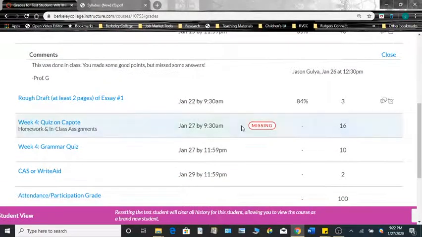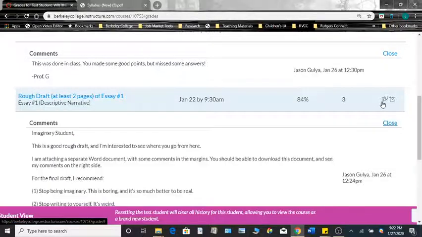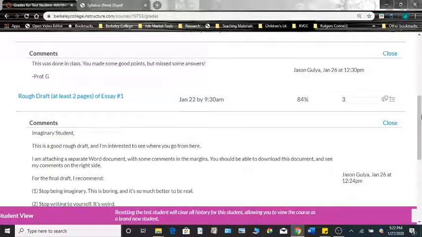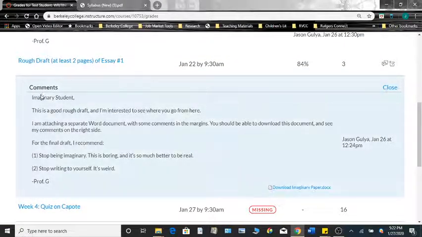Now, what I want to focus on now is this rough draft. So everyone in this class can do this. Everyone already has overall feedback on the rough draft. So if you want to get feedback here without even clicking on another page, again, you click on the bubble, and you will see that drop-down comment just pops up. All right, so you can go in and do this for your own paper.